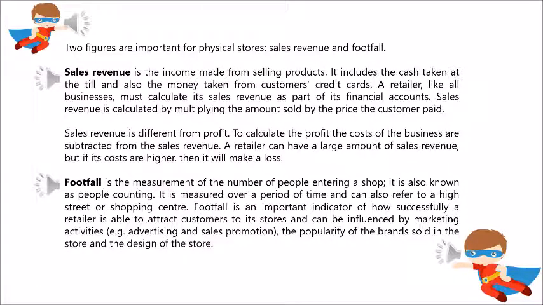Footfall. Footfall is the measurement of the number of people entering a shop. It is also known as people counting. It is measured over a period of time and can also refer to a high street or shopping centre. Footfall is an important indicator of how successfully a retailer is able to attract customers to its stores, and can be influenced by marketing activities like advertising and sales promotion, the popularity of the brand sold in the store, and the design of the store.